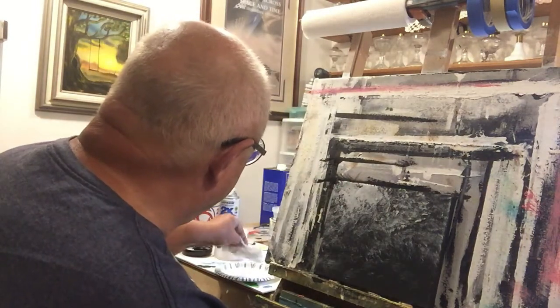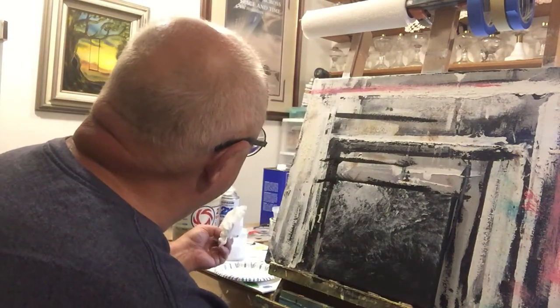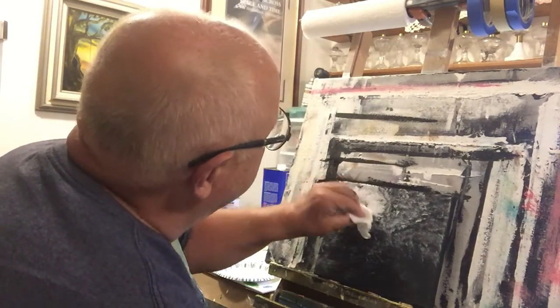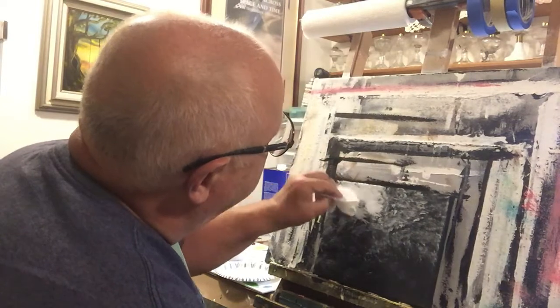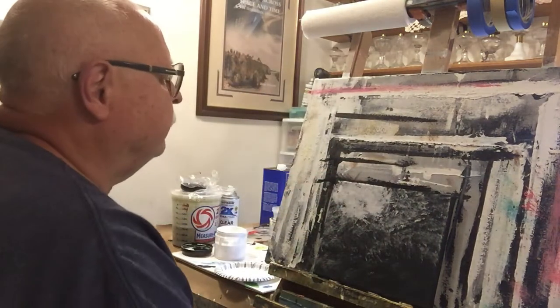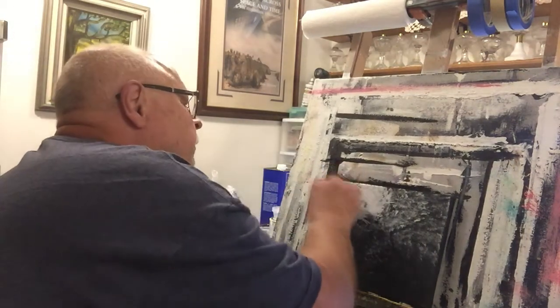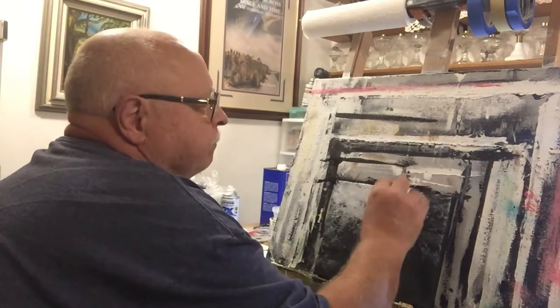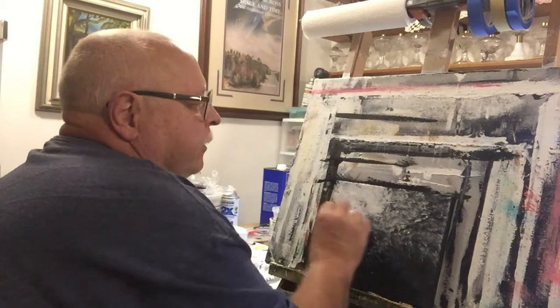All right, let's pick up a little bit more of the white gesso and put it in here, just to be a little brighter. And because we're going to brighten that up a little bit, we'll carry it on over toward this one, just to make it get a little bit lighter that way.